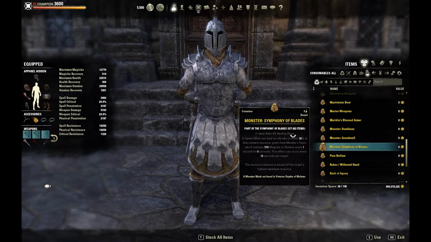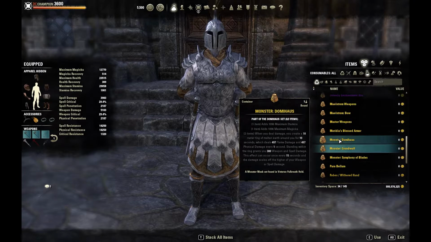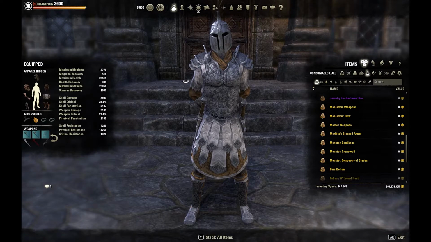Grundwolf is definitely a nice resource manager, giving you stamina or magicka every 5 seconds. It's just resource. However, if you want to go with the lore variant of Pelinal Whitestrake, you can squeeze in a little bit of the Minotaur theme, because Pelinal's, let's say, best friend, Morihaus, was a Minotaur. You can also squeeze in a couple of the thematics, combining the Minotaur theme with the Templar to get that Pelinal age type of thing.